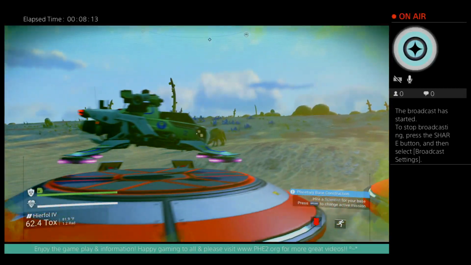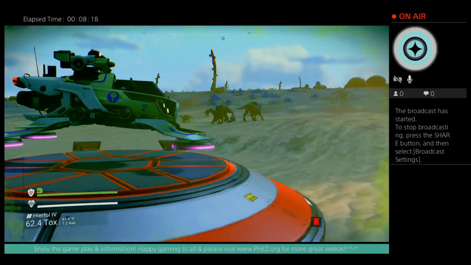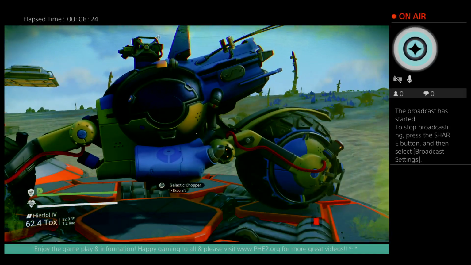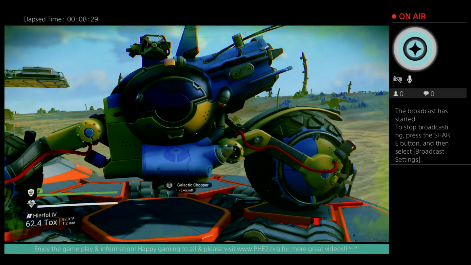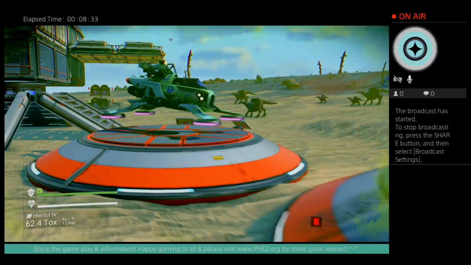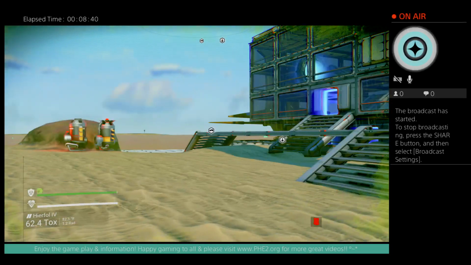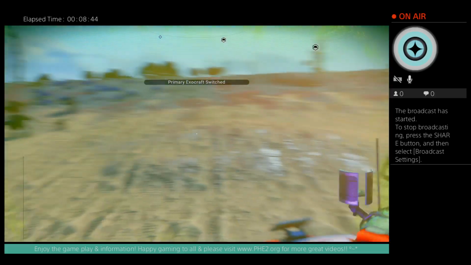And here's the exocraft, very cool. Very cool exocraft. And here is, I call it the Galactic Chopper. I renamed it, put the colors on it. I mean, it is really cool. And this craft here is pretty nice because it's kind of like a hovercraft where it will go on land and water. So at least over the water.